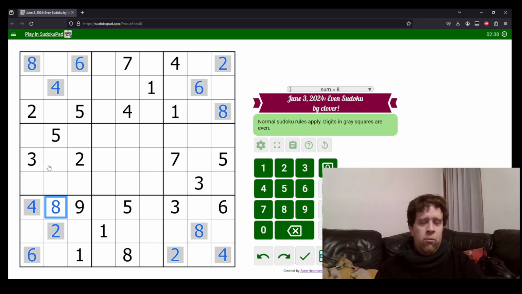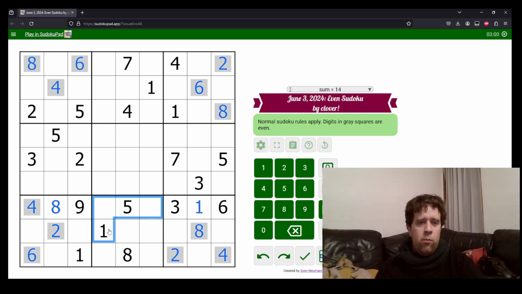So while we're just doing even digits, let's have a look at where else we can stick them. Oh, it's been a while since I tested this puzzle. I'm trying to remember if I did actually color this one. No, I don't think I will. Where does one go in row seven? One goes here because we already have a one in box eight. So this becomes two and seven.